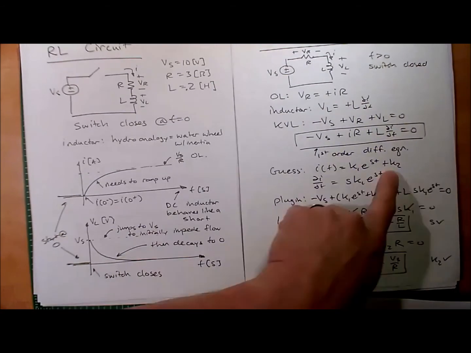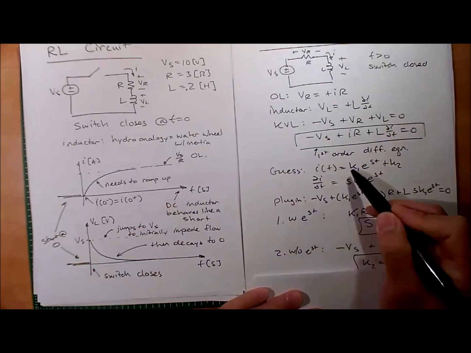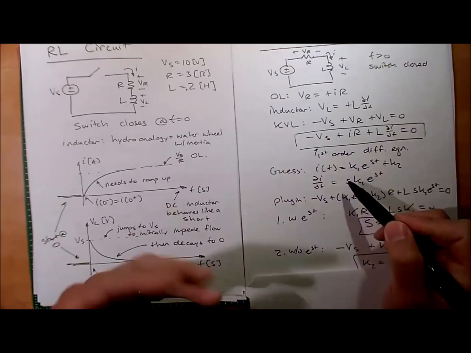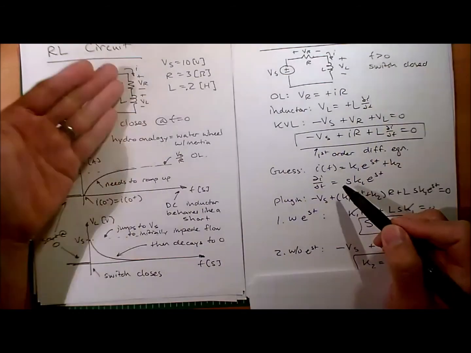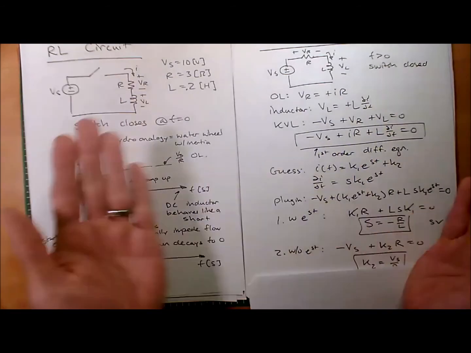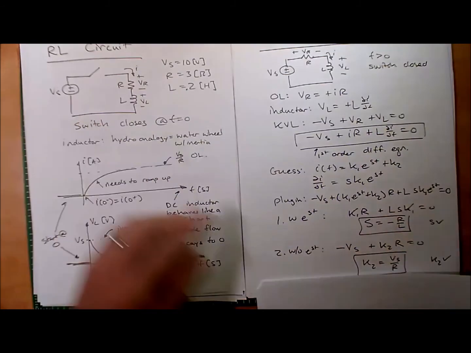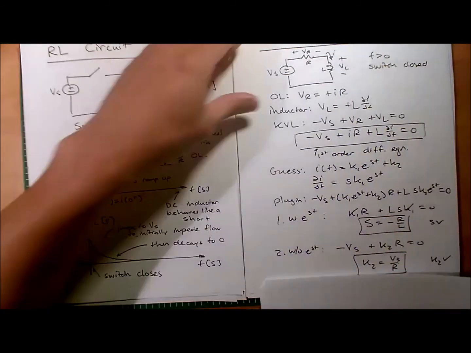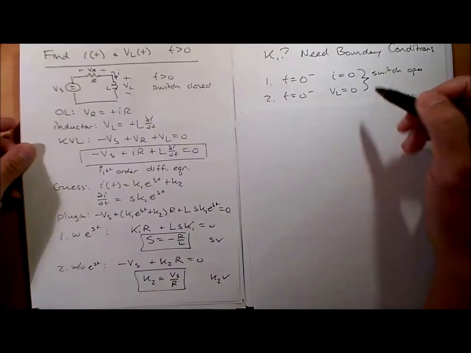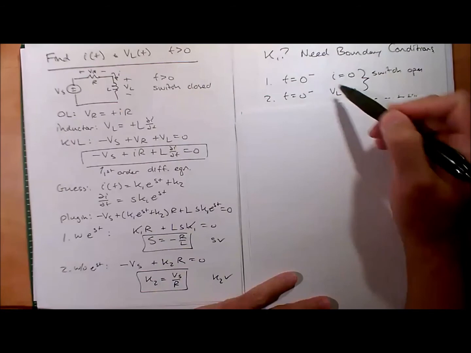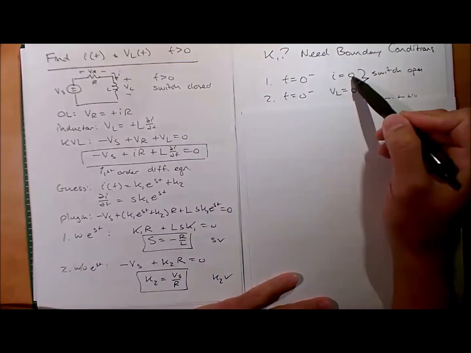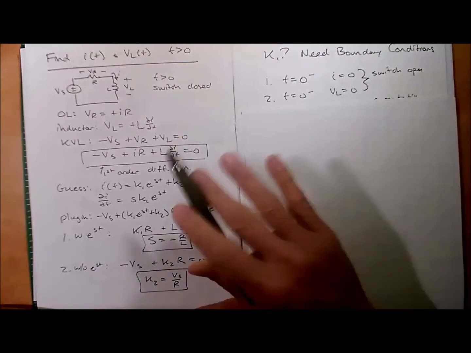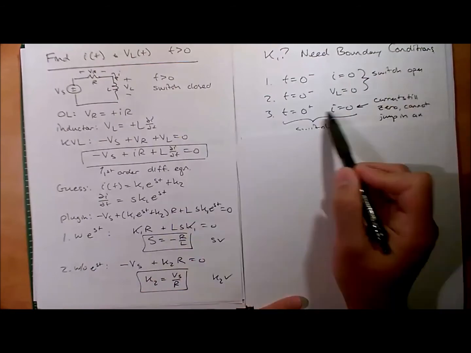We have to do one more, and I'm sure the boundary conditions are going to help. What are going to be the boundary conditions? Well, that's the current or voltage at 0 time or infinite time, right? The boundaries. So what are the boundaries in this case? Well, the current here is going to be probably 0. Now, the voltage, yes, before 0, or before the switch closed, we call that 0 minus. Yes, the current and voltage are both 0, but right after, the current has to be 0.